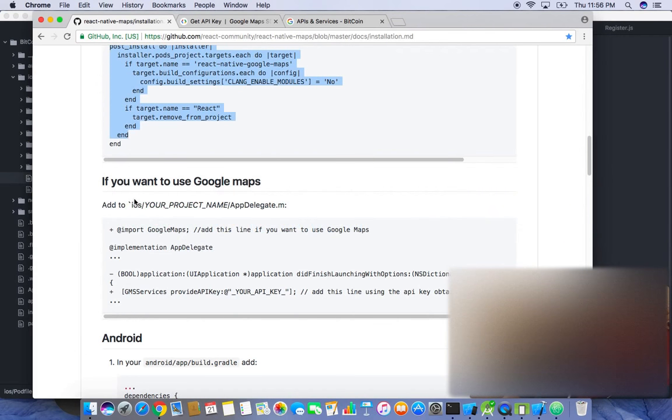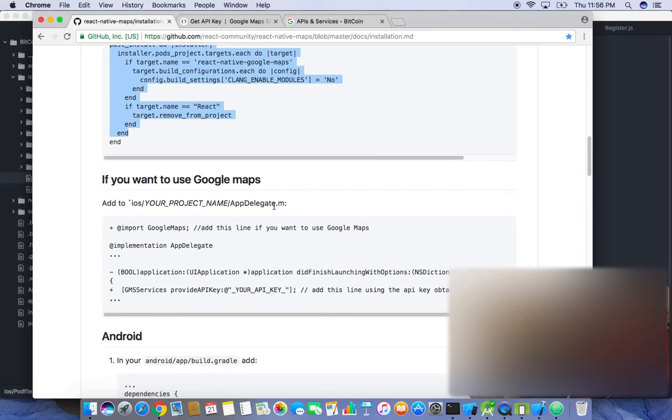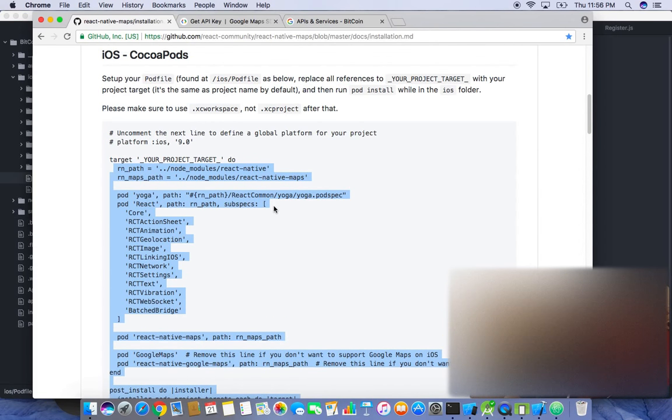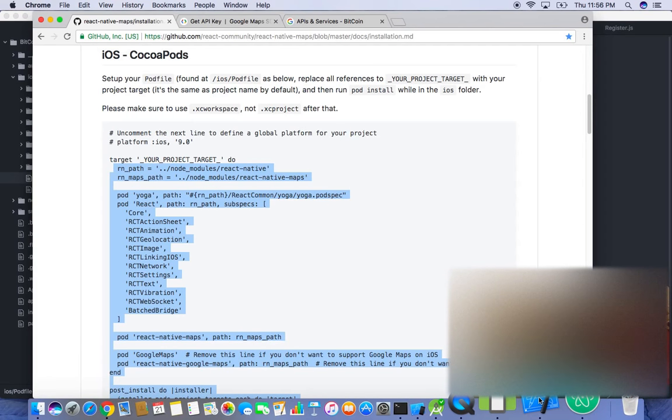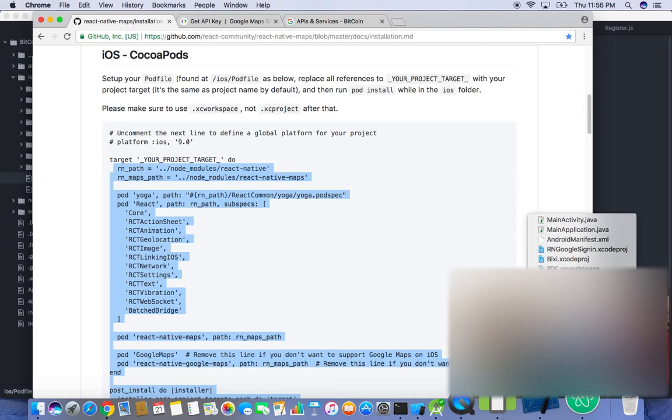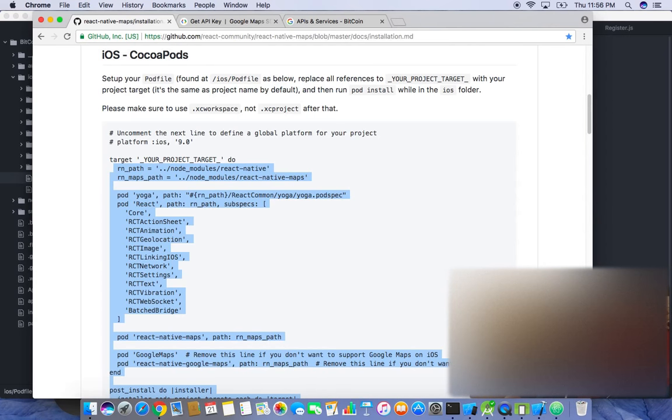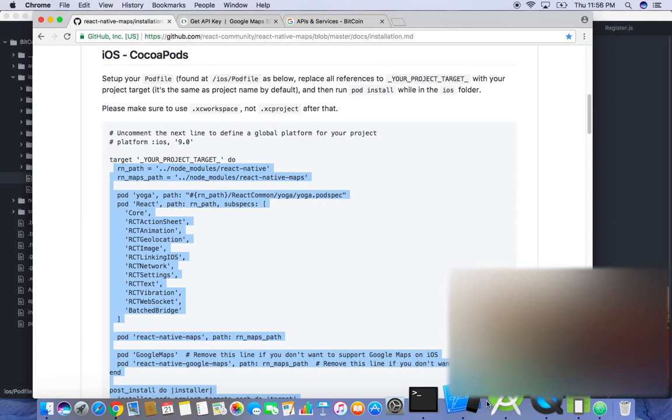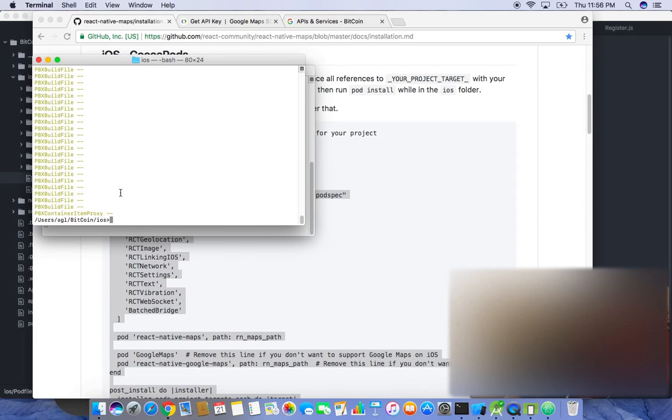If I go back here, they clearly mention that please make sure to use the .xcworkspace, not the .xcodeproj project. In order to open that, I should not have any open Xcode. Let me close this Xcode. And then let me go back here. Okay, it's successfully installed.